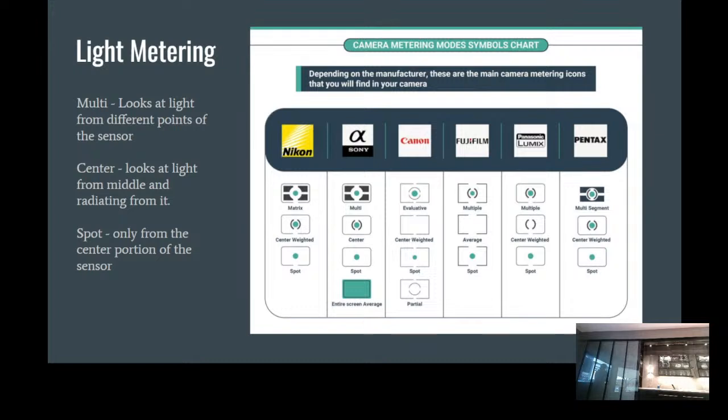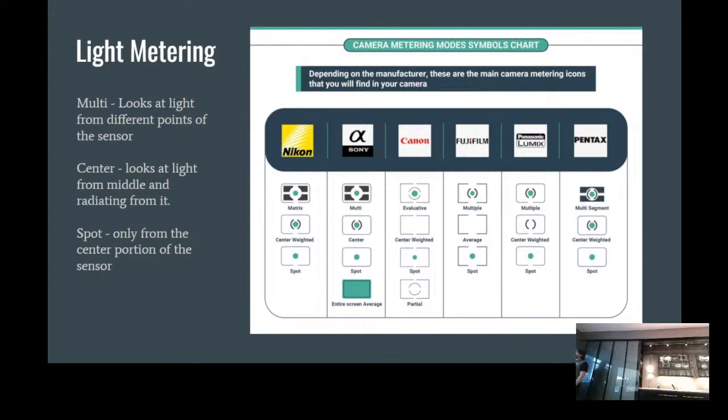Center looks at the light in the middle and what's radiating from it. There's a real famous painter, Caravaggio. He was very well known for painting beautiful candles that would be lit in the portraits, and you could see the light radiating off the portrait. It was gorgeous. That's the way I look at center weighted. If you were to take a picture of a candle in a dark room, you're not just going to get the flame of the candle. You're going to get the light that's trickling off of the flame that then brings luminance to whatever else is around. That's what center weighted does. It takes whatever light is directly in the center and then gets that little extra around.